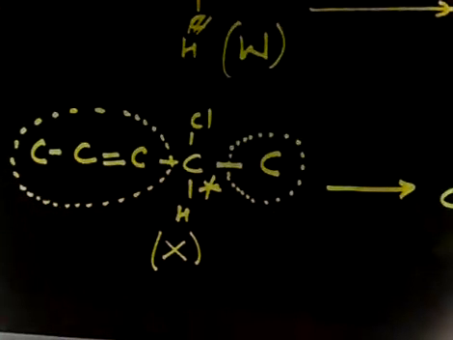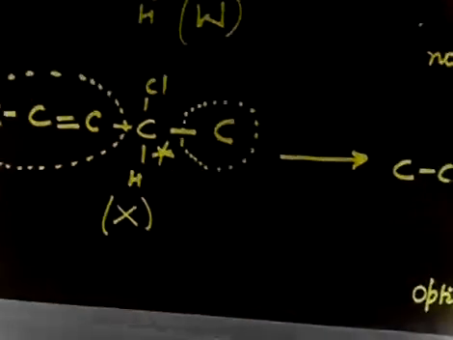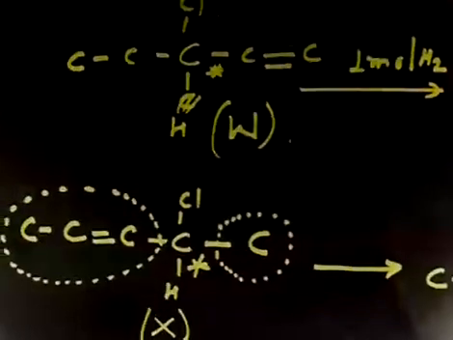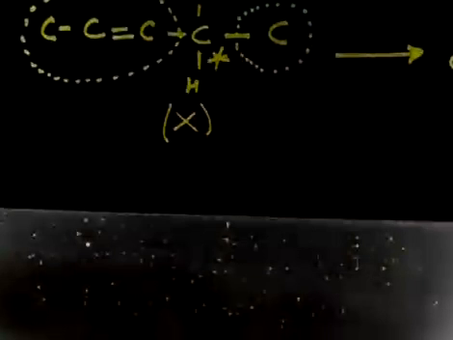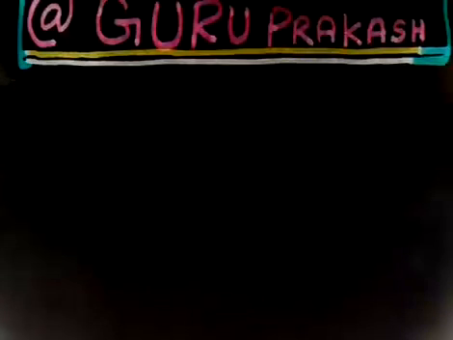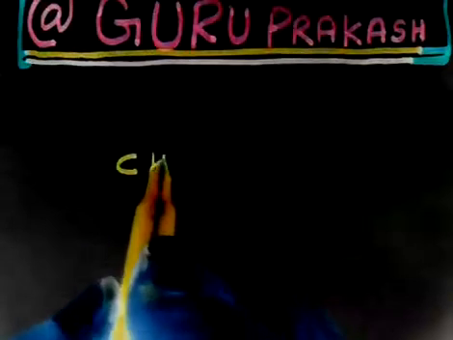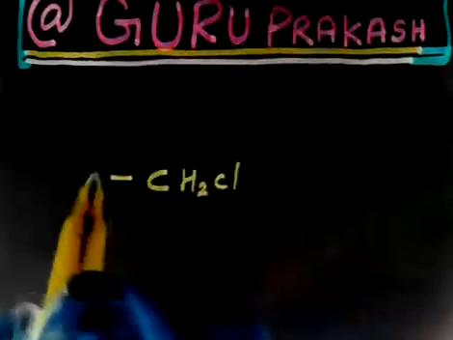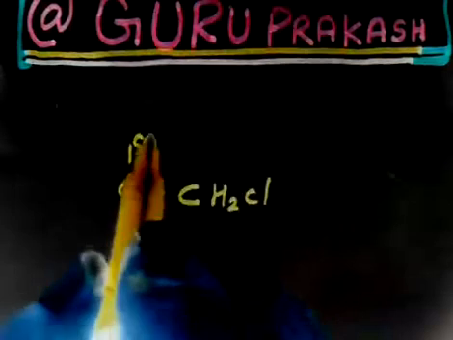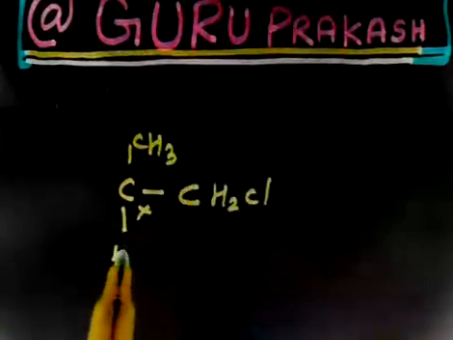Can you think of some more possible structures of X? Basically there is one more possible structure of X. So this is one possibility for X. We can draw one more possibility. You can have something like this. So we have been given two possibilities. The third possibility is you have carbon and then let us say you have CH2Cl, and you make this carbon chiral by putting one CH3 group this side and one hydrogen this side.